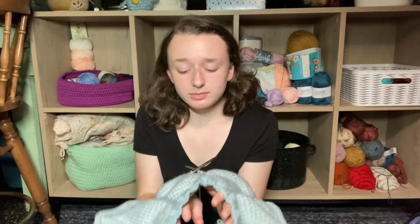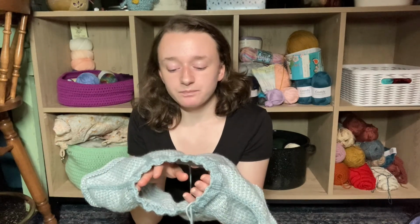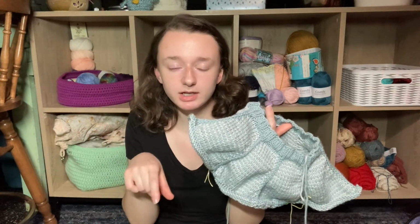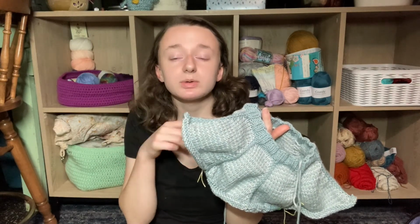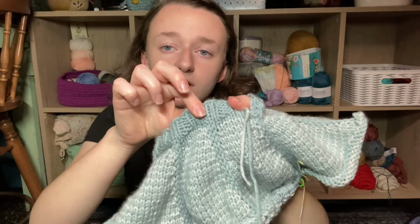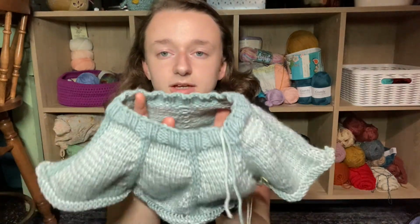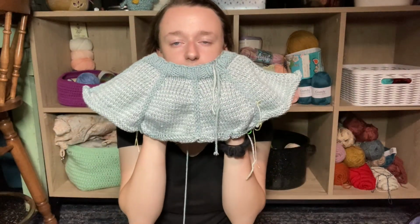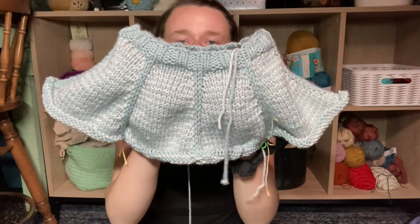It kind of bothers me a little bit, but I'm thinking since I'm going to do the hems of the cuff and the hem of the body in gray, I'll do it in 1x1 rib in gray, and then I'll go back and remove this collar, do a 1x1 rib in gray, just to fix it. You know, it doesn't really matter. No one's going to notice except me, I think. But I'll probably end up doing that.